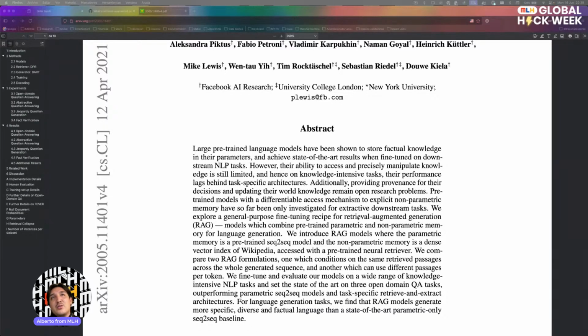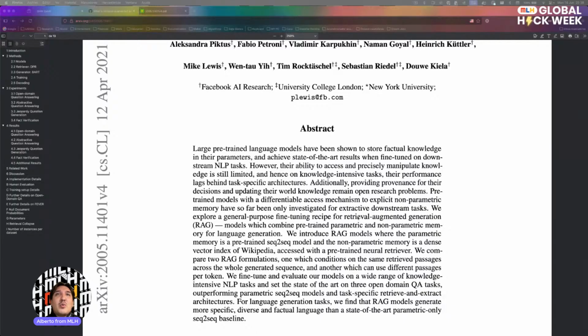So we need to go general, that's the main point here, right? Additionally, providing provenance for their decisions and updating their world knowledge remain open research problems.